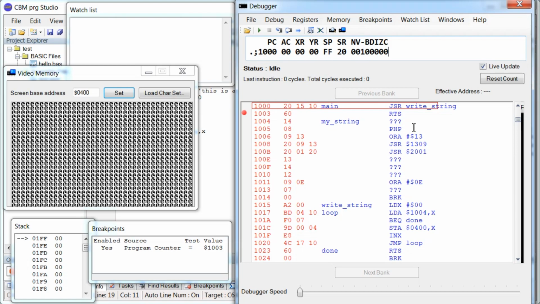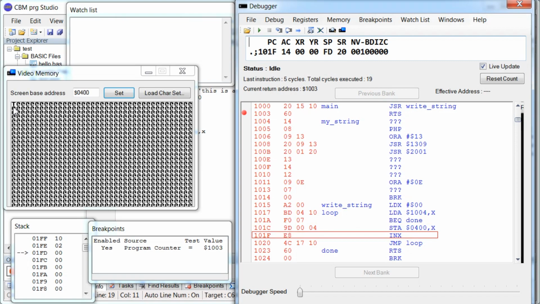So I'll try to do this now. You can see it jumped down to our write string, and it added the return address on the stack here. Now it loads 0 into the X register. It's already 0, but let's go. Then it starts loading our string into the accumulator. You can see it loaded into the accumulator here. Then we have our branch check if it's 0, but we can see the zero flag is not set over here, so it's not going to branch down to done. Then it's going to store it in the first byte of our screen memory.